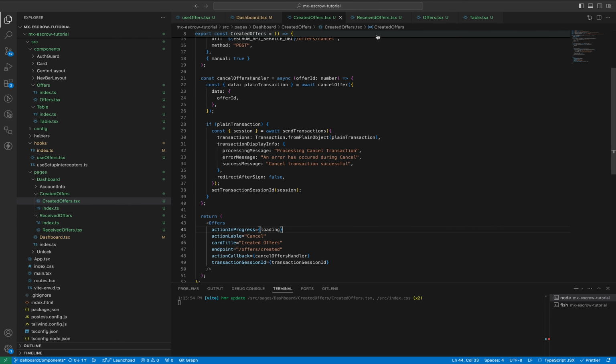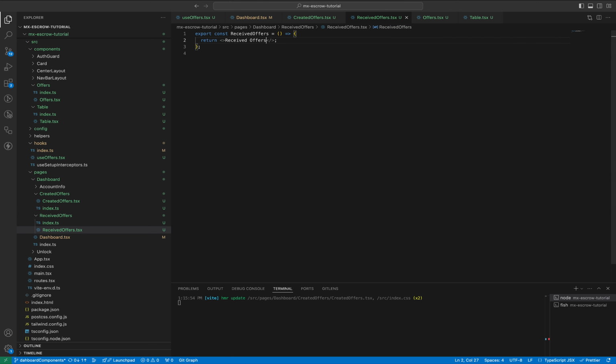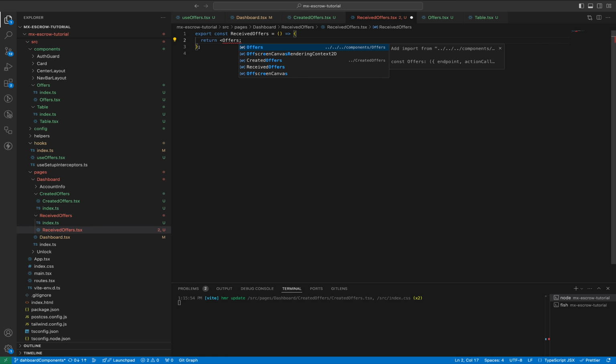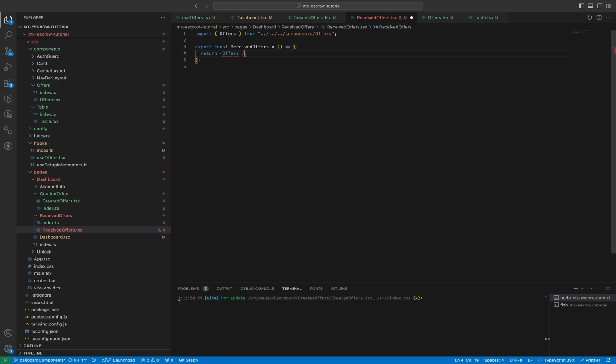Let's do the same for the received offers. Again, we will start by replacing the dummy content with our reusable offers component. Kind of the same thing, action in progress.